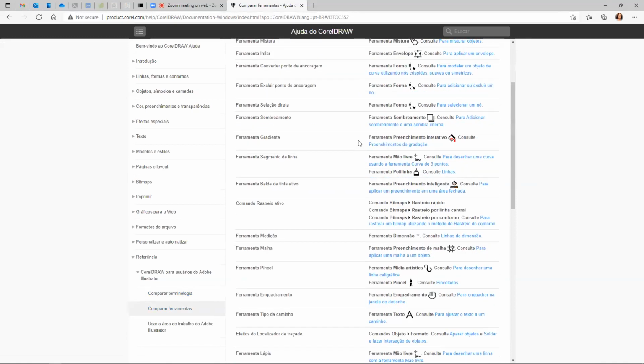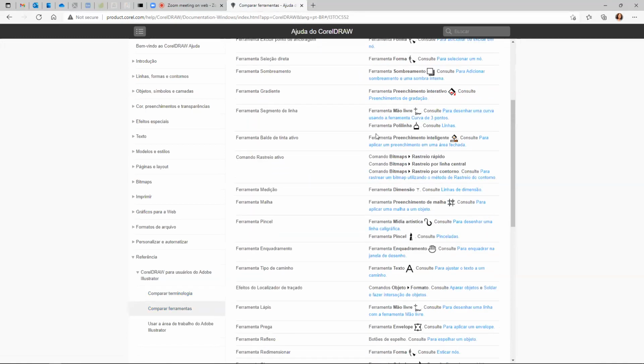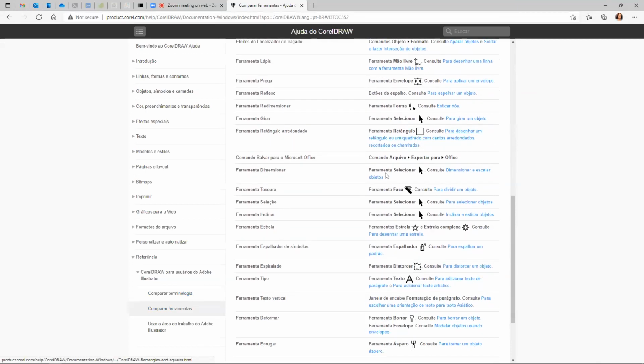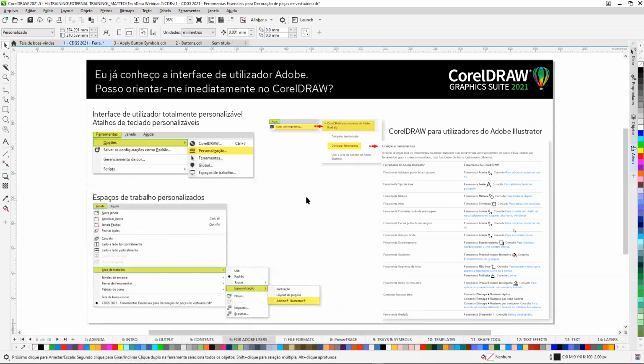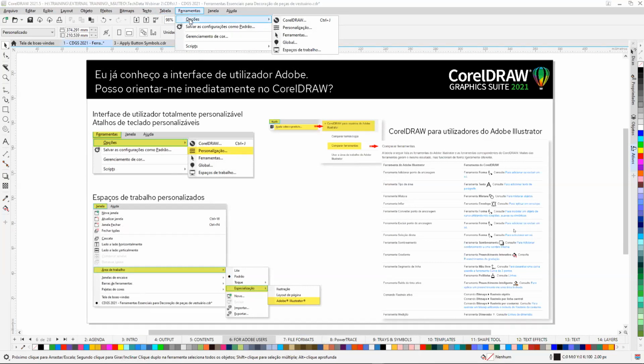And as you can see here, CorelDRAW and the Adobe products, they share a great many tools. In some cases where Adobe has one tool, CorelDRAW will have 2 or 3. So what we usually like to do then is to work with shortcuts so that we can quickly access features that you've perhaps been using before. So here, for example, I can quickly personalize the shortcuts by going to Tools, Options, Personalize.